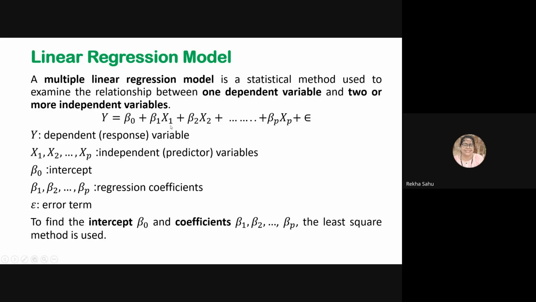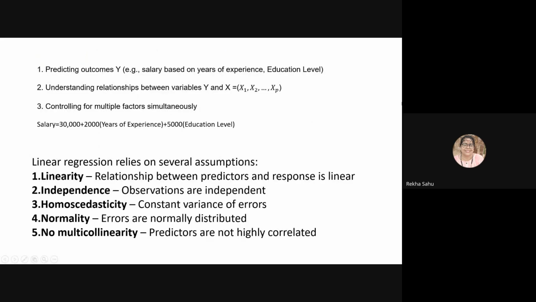There is no higher degree of x1, x2. The degree will be 1. That means there will be no x1 square or x1 cube, x2 square like this. There will be no non-linear relation. It must be a linear relation. Then only can you use this model, and then only can it give a good, accurate result with less error.